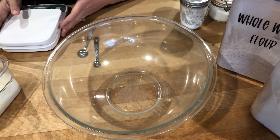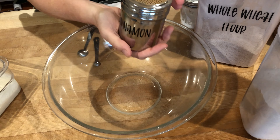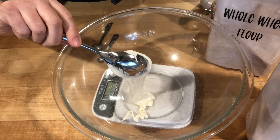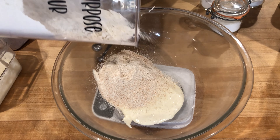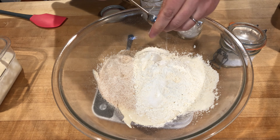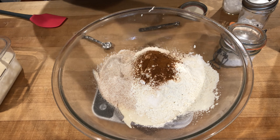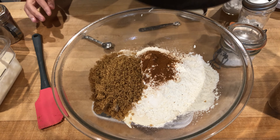I have my mixing bowl and food scale. We're using whole wheat flour, all-purpose flour, brown sugar, cinnamon, baking soda, cream of tartar, salt, and whole milk. I'm putting the bowl on the scale and adding the discard first — 100 grams. Then whole wheat flour — 100 grams. Tare again and add 200 grams of all-purpose flour, then a half teaspoon of salt and half teaspoon of baking soda — make sure it crumbles up. Then an eighth teaspoon of cream of tartar and some cinnamon; I like to be generous.